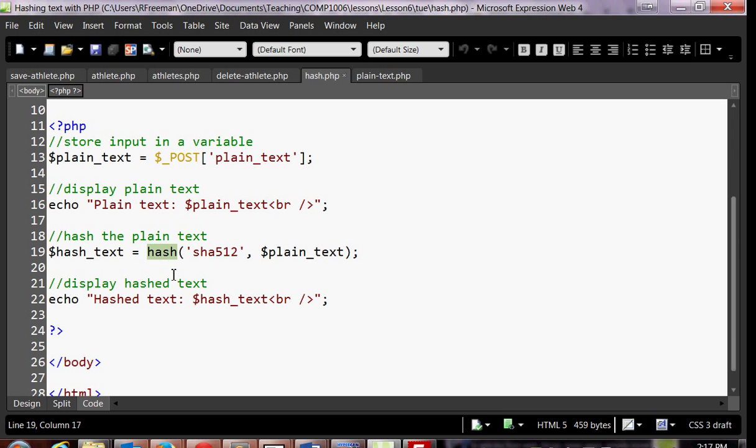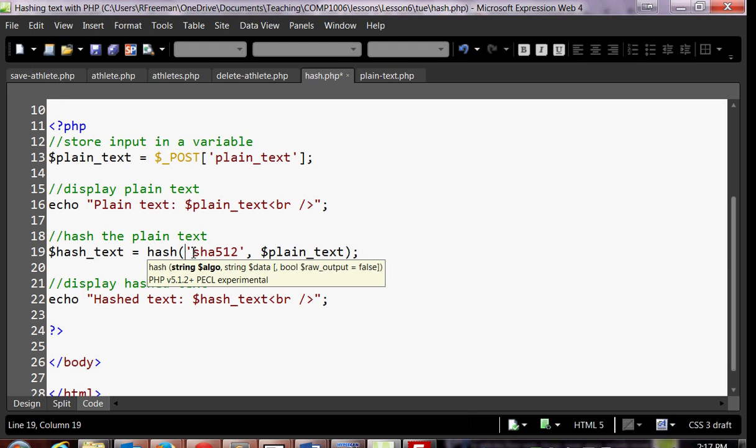So PHP has a built-in function called hash. And when I call that function, the parameters are what hashing algorithm do we want to use. So SHA-512 is now considered the standard for PHP. You've probably heard of some other hashing algorithm. I think you mentioned one earlier. MD5. MD5 is one. Does anybody know any other ones? SHA-1. There's SHA-1. So SHA-1 creates a 40-character string. SHA-512 creates how many characters? 128. So we'll look at what it does.